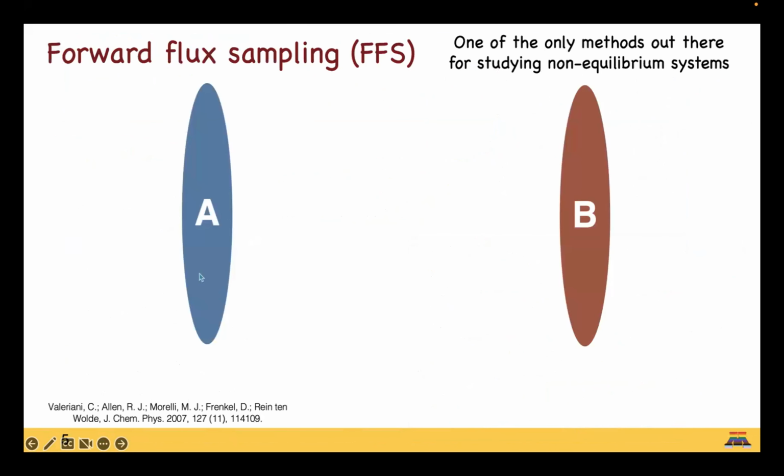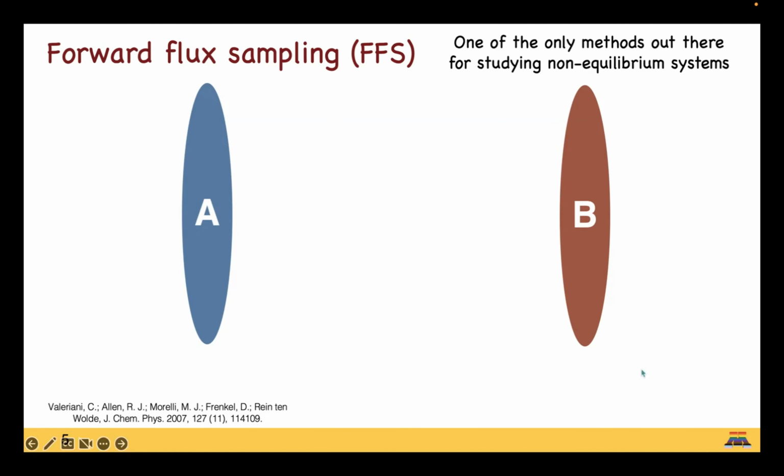Now, for forward flux sampling, you continue along the same stream, except if you remember from TPS, TIS, and RETIS, you did a back propagation of the path after you selected a time slice and did a shooting move. But in forward flux sampling, you will no longer do that back propagation. You actually just do one forward direction propagation. Because of this quality, you can also use this method to study non-equilibrium systems where you have driving forces. This is one of the only methods in this path sampling family that you can use for studying non-equilibrium systems.